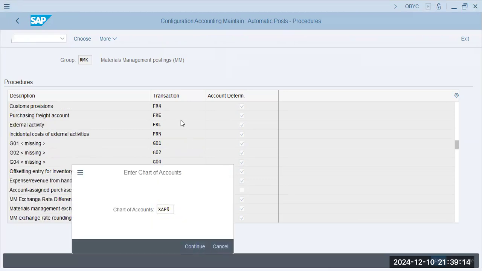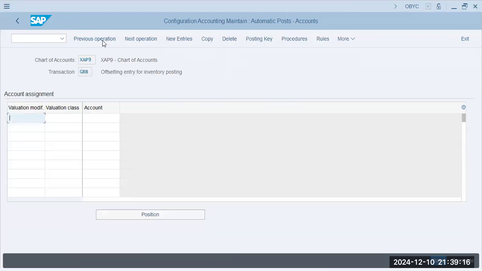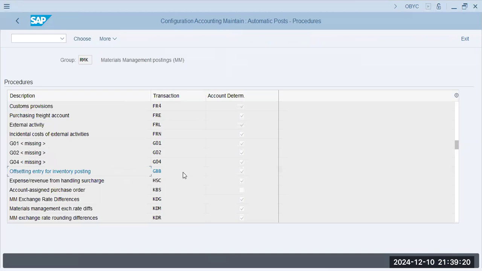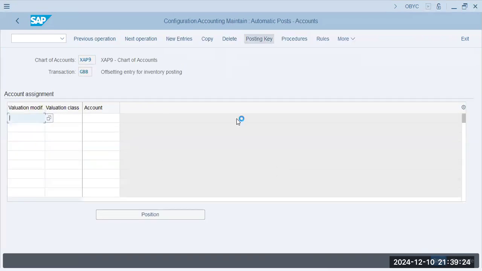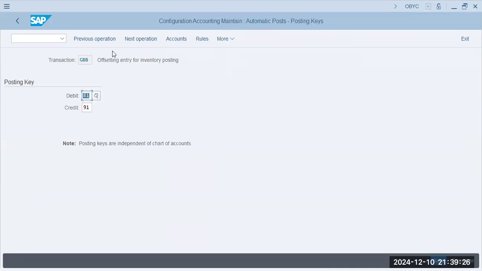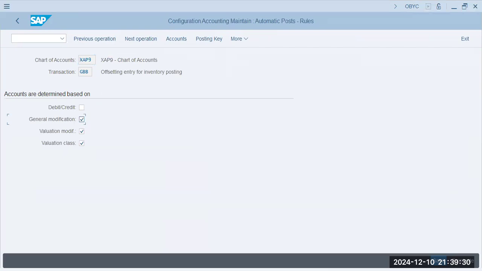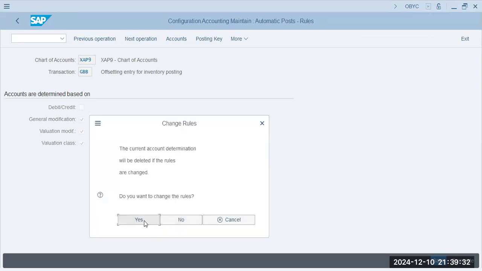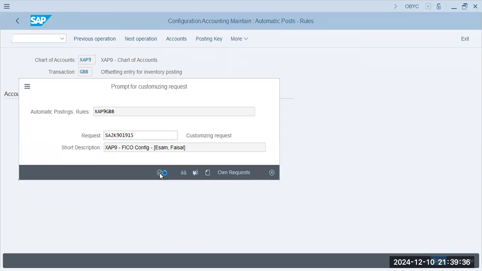GBB, ZAP9, procedures, oh, posting key, rules, general modification. Save. Yes, I want to change the rules. Okay.